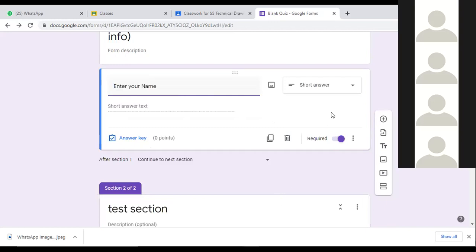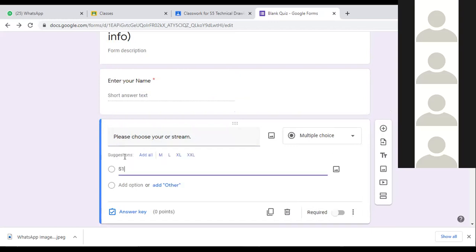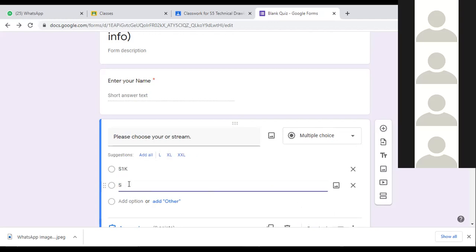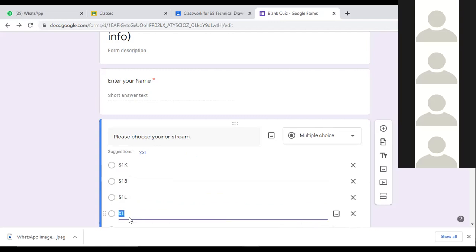I'll add another section to say, please choose your class or stream. I'll then add the options. S1, okay, S1B, S1L, and S1T.